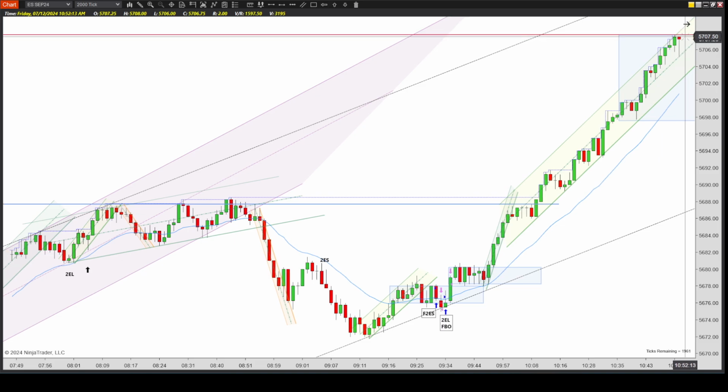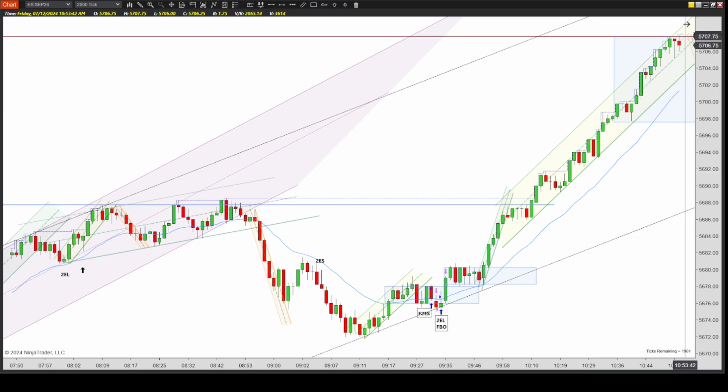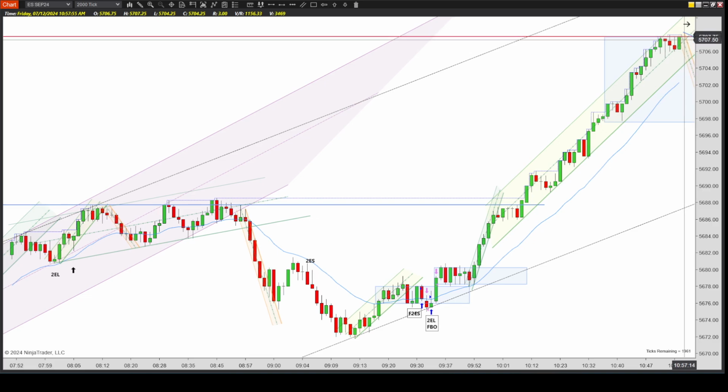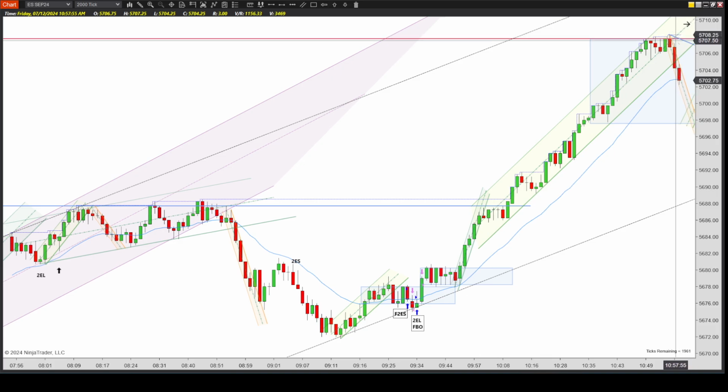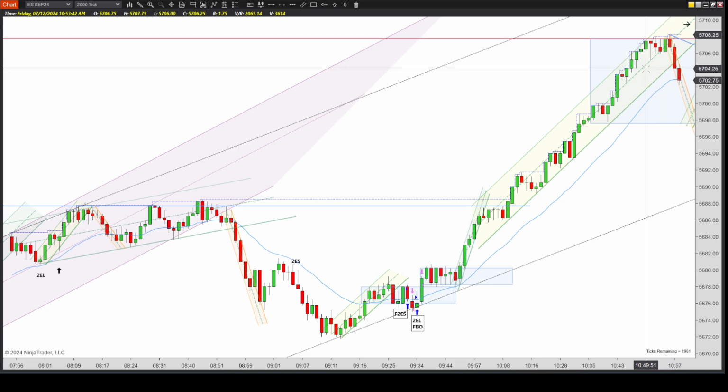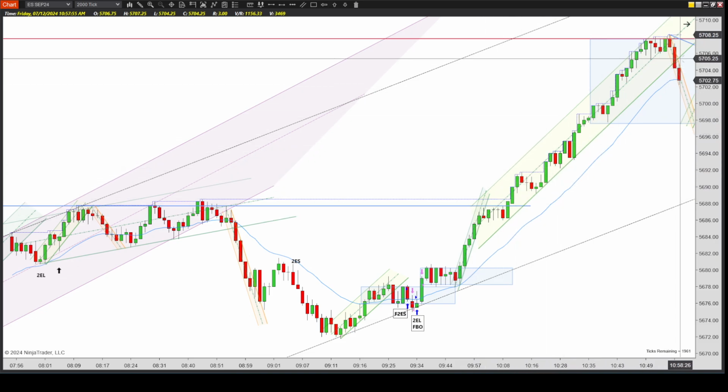Comes up. So I'm watching, it hits it, it moves up by one tick. It's deciding whether it wants to actually push through. It moves up by, I think, 2 ticks, and it starts reversing down. So I'm thinking, okay, this yellow up channel is very strong, but this is the all-time high.